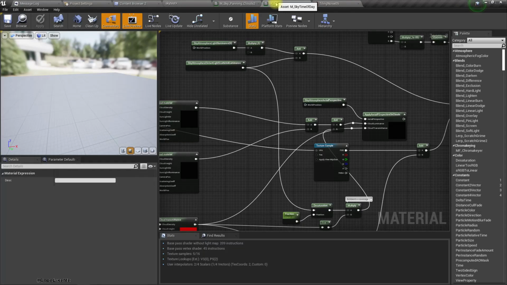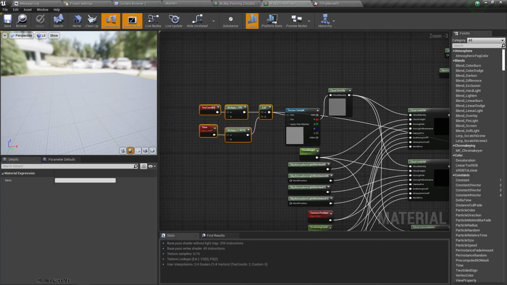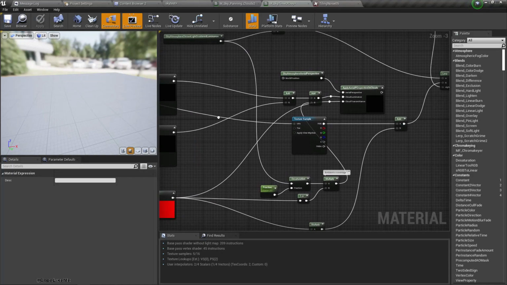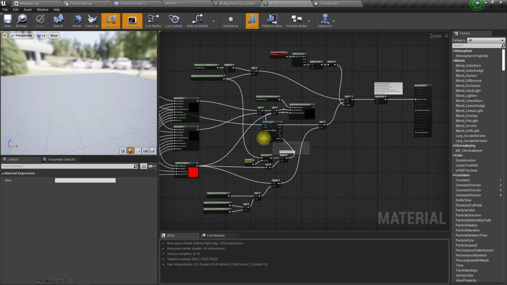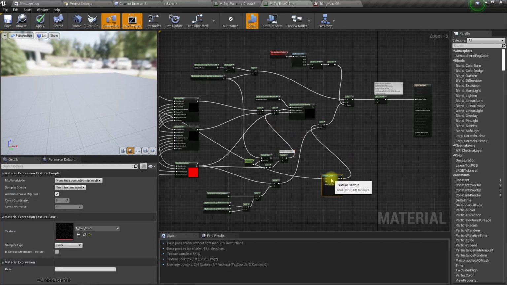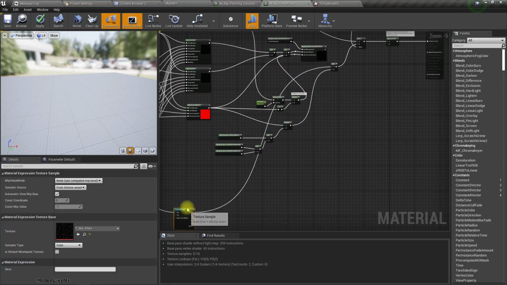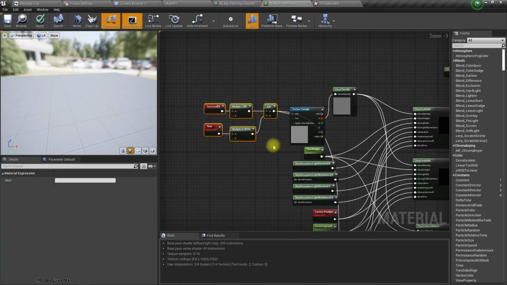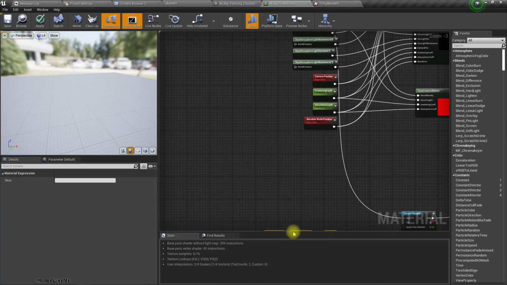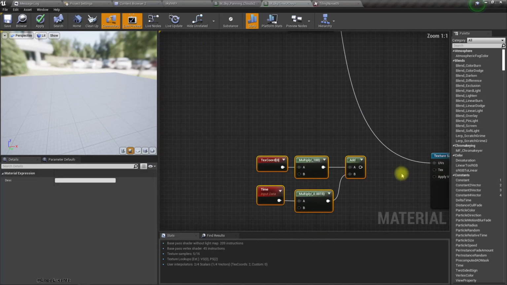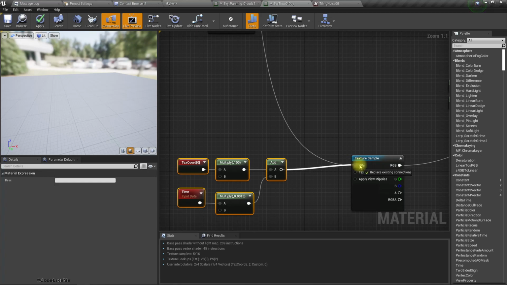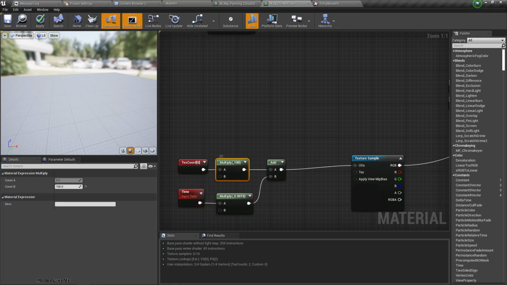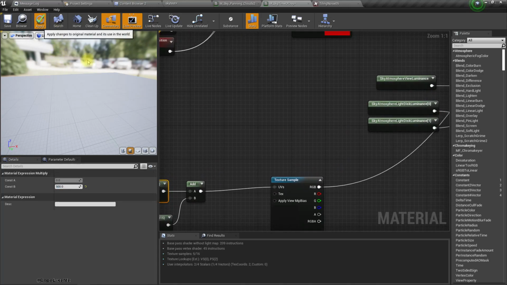Okay, maybe we need to increase the tiling. Let's do another part. Let's use the same thing like this, and I'll increase this to 500 and apply.